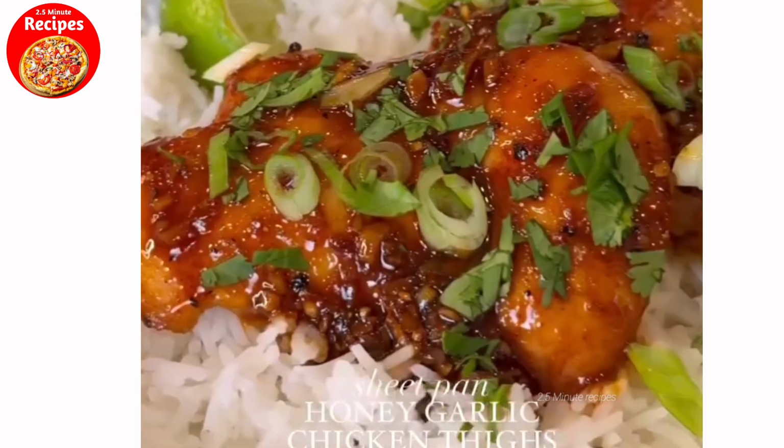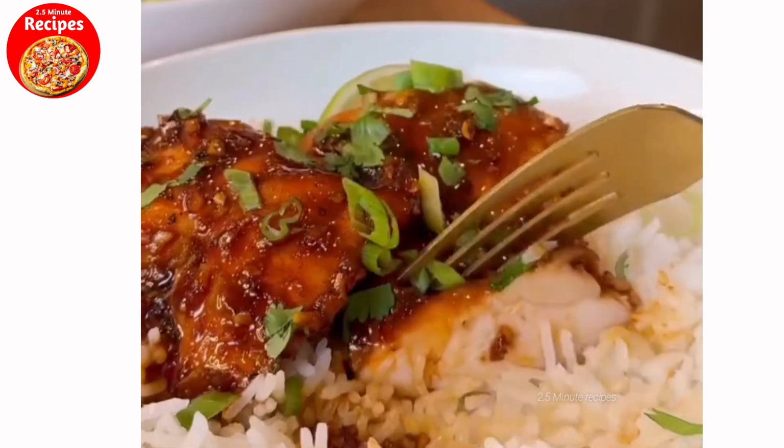Upgrade our weeknight chicken with these sheet pan honey garlic chicken thighs. They're easy to make and absolutely bursting with flavor.